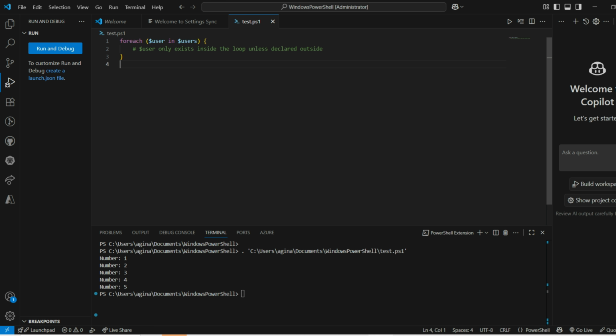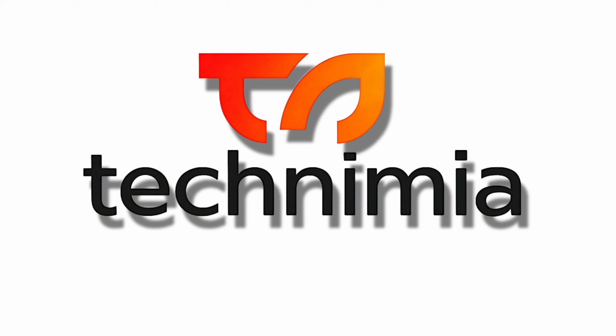PowerShell may throw errors. You can use foreach when working with arrays, files, or command output. Avoid modifying the collections while looping. Keep the loop body clean and focused. Comment what your loop does, especially if it's doing more than one task.